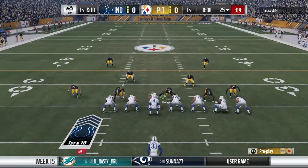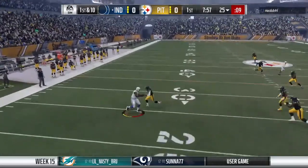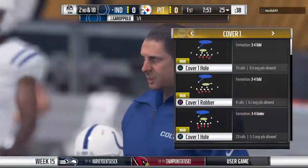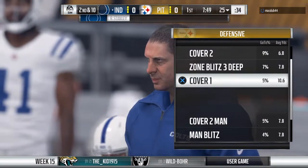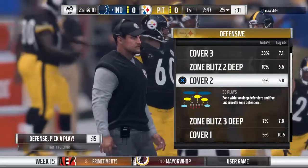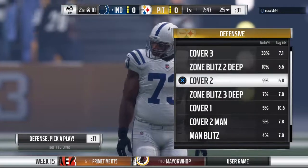So the D-line's going to spread out. They go play action here on first down. Looking left side, and he's got a man. It's Stanley. No gain, and it's second down. Brandon, just mark that under the category of just not successful. Trying to throw the ball, just didn't work on that one. Completed it. No yardage.